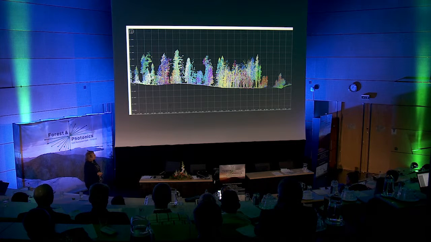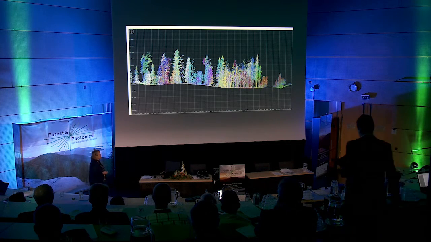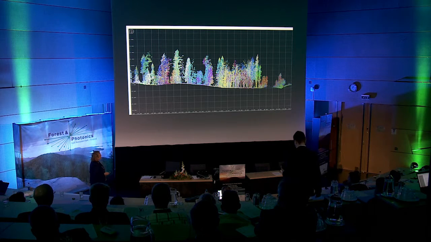And a profile from the forest. This is the terrestrial scan. And sorry for the detail, but you can see we have tree trunks and everything better. We also have the tops of the trees, so you can get the height of the trees from the ground as well. It works in pretty dense forest as well, so it's quite good.